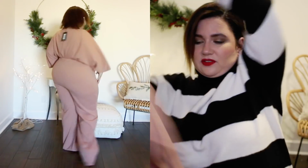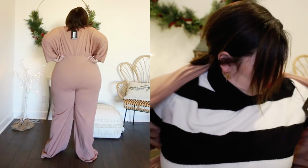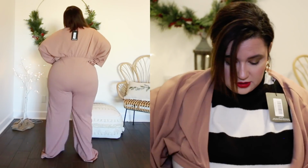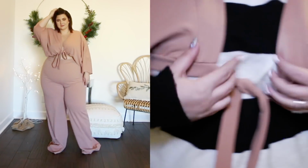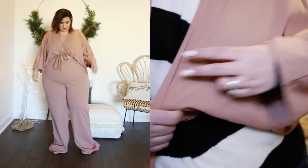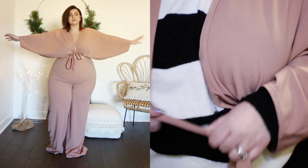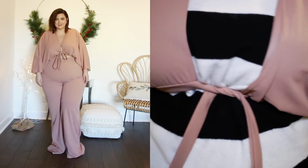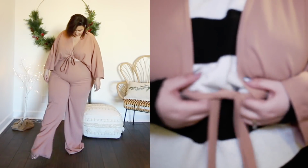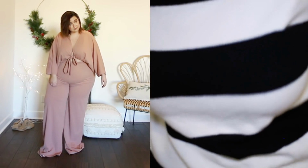So it's kind of like a jacket almost. You put it on this way, and then you'll take your two pieces here and tie them under the bust like so. And then you'll get this cool fit, right? Picture, the pants are behind me. But it's got this really gorgeous, cool girl, easy peasy look. It fits much better, obviously, than when I have it on over a sweater and the pants are flopping around the back. But it's just so easy and cool and simple to wear.